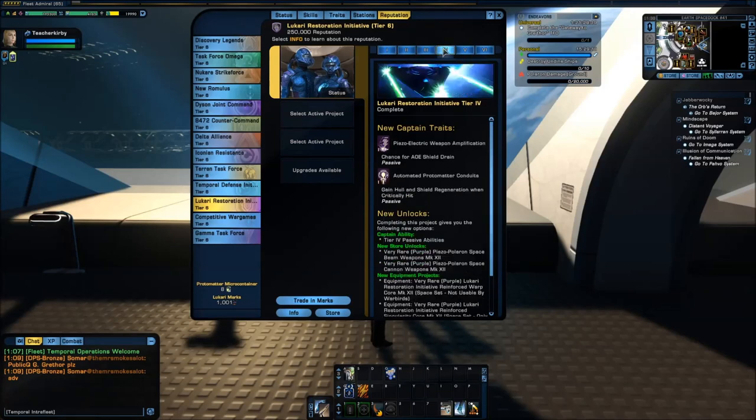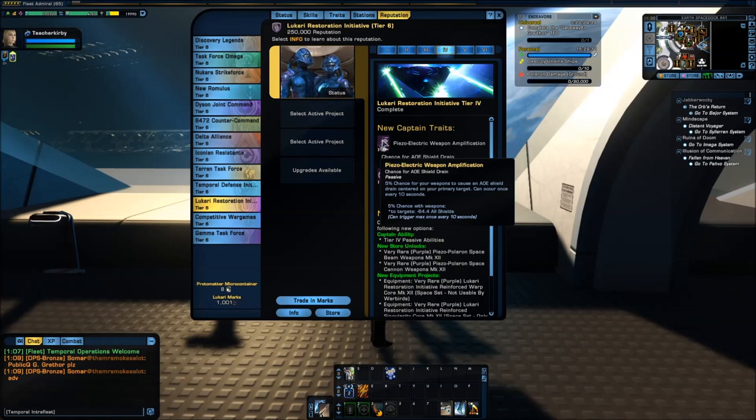Okay, moving right along. Tier 4, we have the Piezoelectric Weapon Amplification, and this has a 5% chance for your weapons to cause an AoE shield drain centered on your primary target. Can occur once every 10 seconds, and if you look, the shield drain is actually quite minimal, minus 64.4 all shields. Actually, that's misleading, because I'm on the ground, so that's actually going to be much higher once I get into space. But this can happen once every 10 seconds.